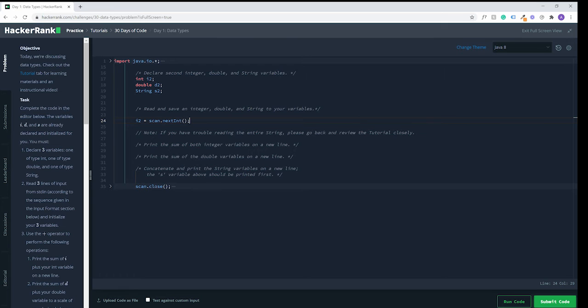Now, what this is saying is this: you are storing an input from a user into this I2. That means you are telling someone to put in something, and what that person is going to be putting in is going to be an integer. So you are storing it into this I2, and that is what it's saying, like read and save.